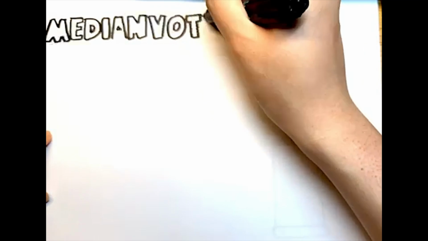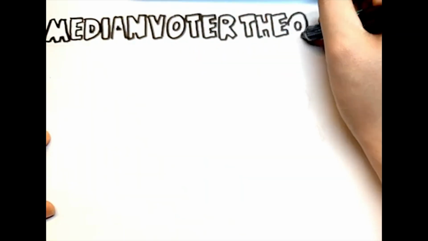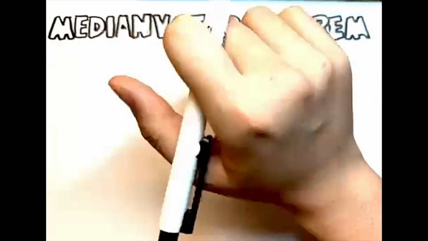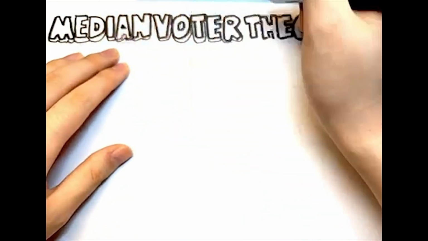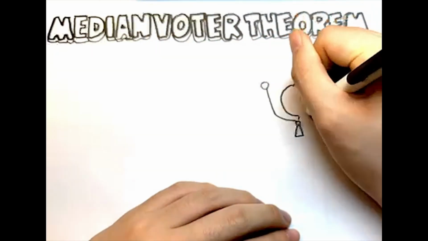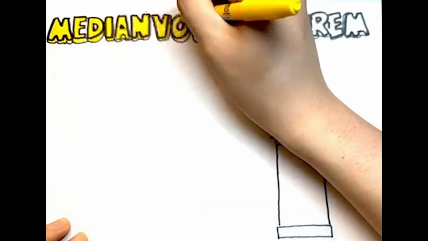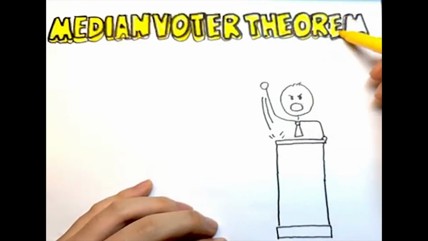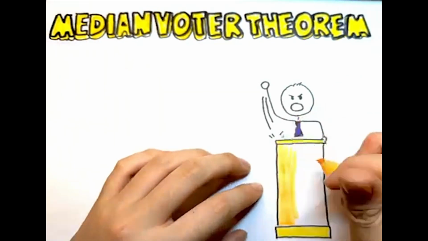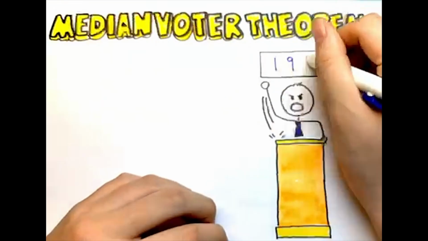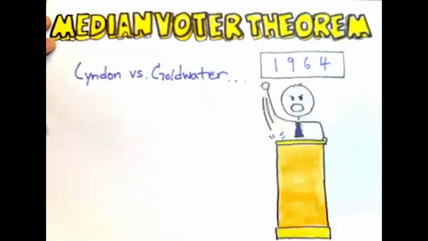Now, to understand what the median voter theorem is and how it actually works, let us travel back in time. It's 1964 and the Republican candidate for the US presidential election is Barry Goldwater, who has adopted a rather uncommon strategy. Running with the slogan, "A choice, not an echo," Goldwater tries to differentiate himself from the Democratic candidate Lyndon B. Johnson by adopting a more right-wing foreign policy. The consequences, however, were disastrous, with Goldwater only receiving 38% of the popular vote.